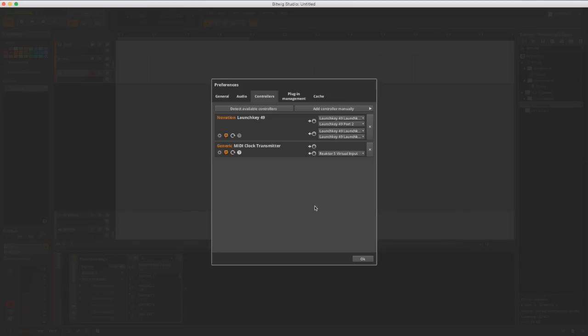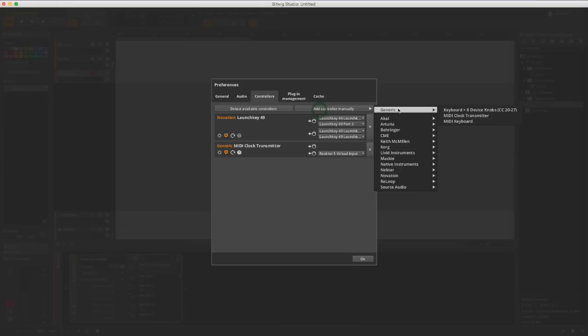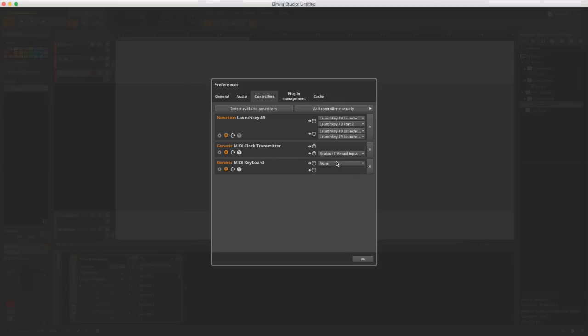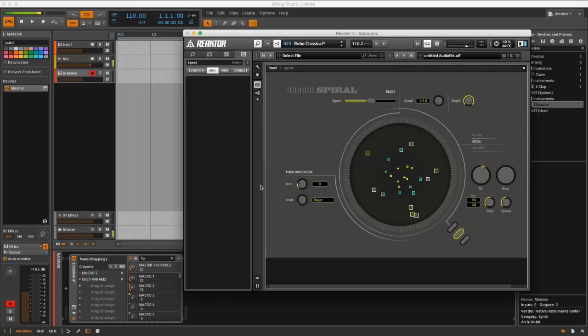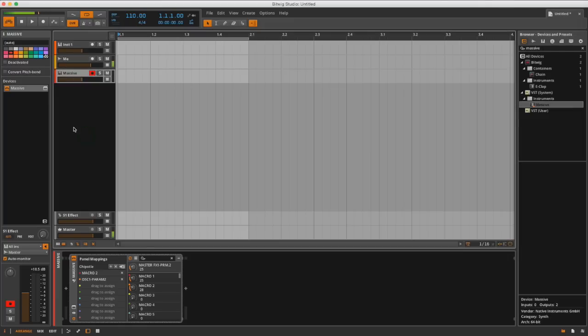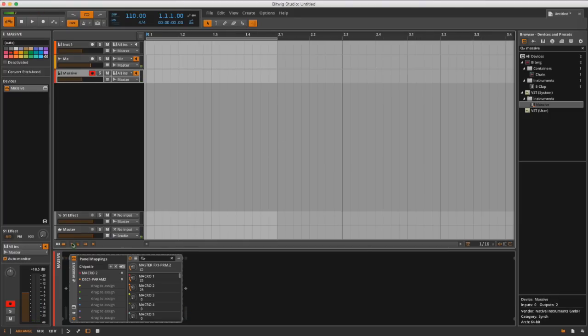For this, I'm using Reactor. And I also want to get MIDI back in from Reactor. So for this, I'm going to just use a generic MIDI keyboard. It doesn't matter. We're going to use Reactor for that. So now I got Reactor Standalone loaded up, and I have this spiral sequencer. And I want to play this awesome Massive patch that is the default, and it sounds like this with that sequencer. So what I got to do, go to the routing.